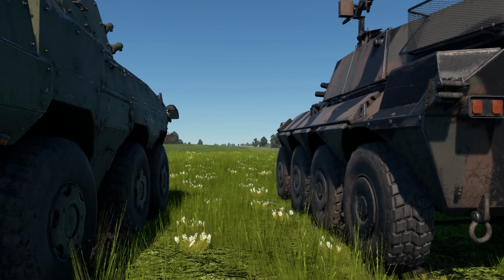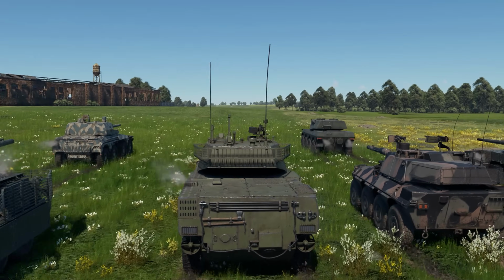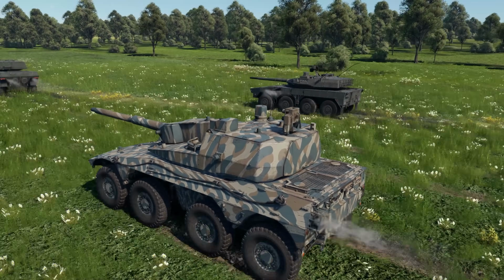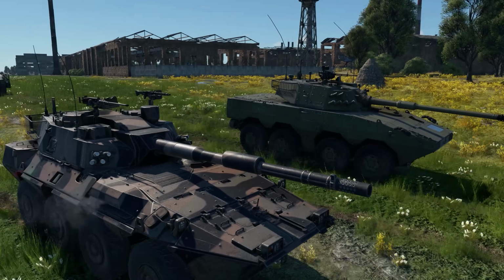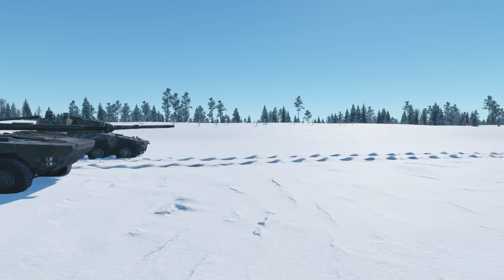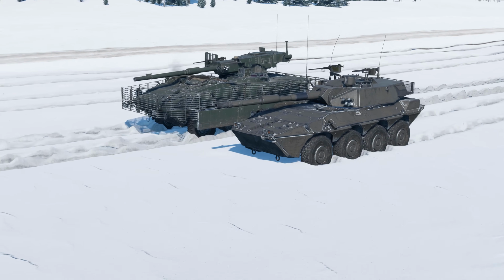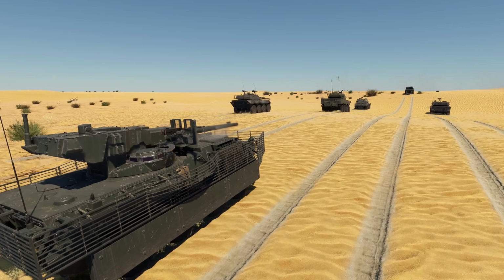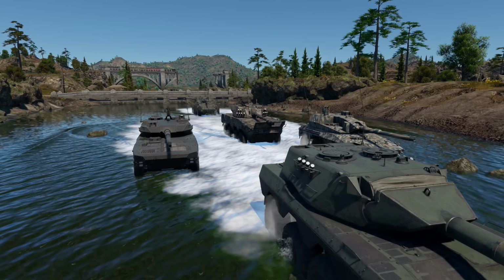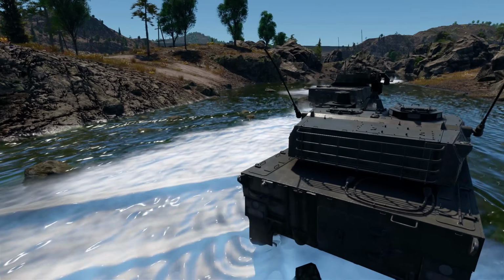Our contestants take their positions. Let's go! For the first few seconds, they all keep up, but then we spot some leaders and runners-up. The German is the confident leader. Then we see the Rooikat and the Type 16 close together, the Italian and the Chinese ones behind, and the Striker going last. The snowy patch slows everyone down, and the Centauro allows the American machine to catch up. Not for long, though. The desert forces the Striker to lag behind again.